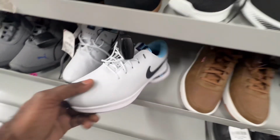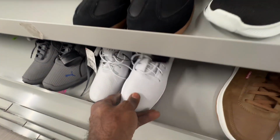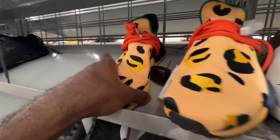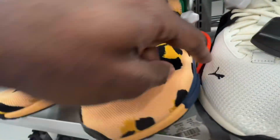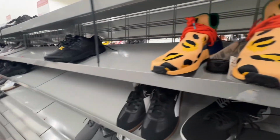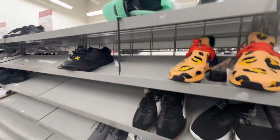We do have some more Nike golf shoes popping up. Y'all see a size 6, even though we're in the size 9.5 section. And then they also still have more pairs of the blue pairs of this one. Now, like I said, I just call them the blue pair, even though I know this is orange, but I'm talking about this part on this one. Because if y'all see the dark orange ones, it's gray on this part, and then obviously the other shoe that we want to find is the gray and black ones, and then everything is all black and gray, so we won't have to keep on getting those confused.